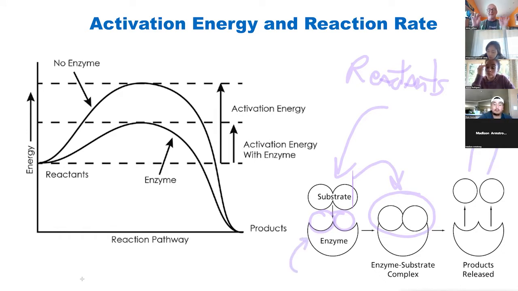And then finally, once the reaction occurs, the products get released, because the enzyme has a much higher, what we call affinity. The substrate or the reactants fit perfectly into the enzyme. The products don't. And it's important that the products don't, because if the products fit in there too, they'd never be released. So we want the enzyme to bind the reactants, hold on to them fairly tightly, and then once the reaction takes place, release the products. So then the enzyme can go through another round. So one enzyme can catalyze millions of reactions in a second. The faster they get rid of the products, the faster they can bind more reactants.